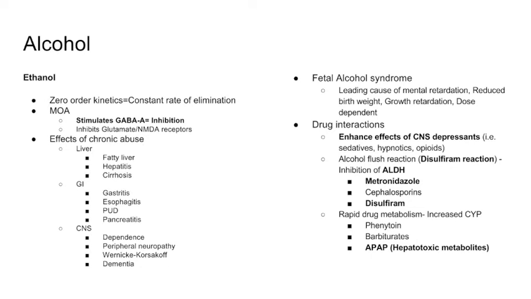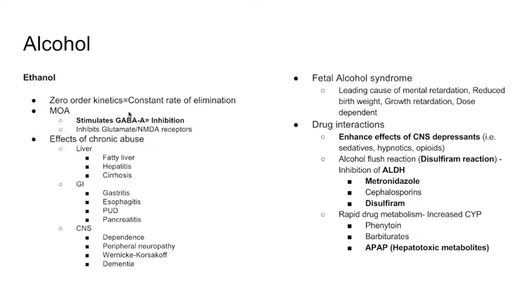So that is called zero order kinetics because the rate of elimination is constant. Do you guys remember what other medications or drugs have zero order kinetics? So aspirin is one of them. It's a really important one, and phenobarbital. And the reason why I harp on this so much is because test examiners love to test that fact because it's very important. So alcohol has zero order kinetics.